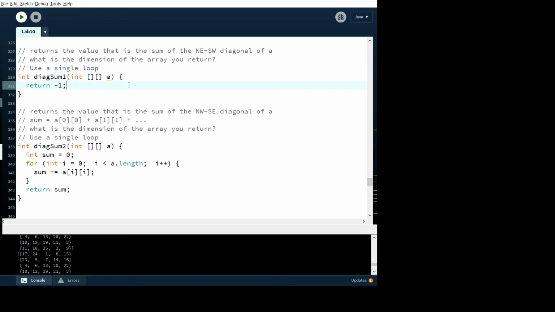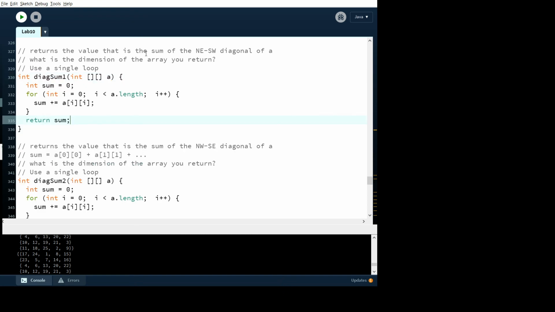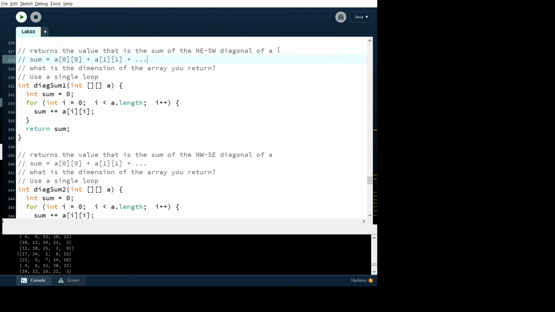Now, in this case, this diagonal one sum, it's the diagonal going in the other direction. So let's actually put in a comment here and figure out what that is. So when I is 0, I want to do not the first column, but the last column. The last column is a sub 0 dot length minus 1. And then when I'm doing row 1, this should be this length minus 2.